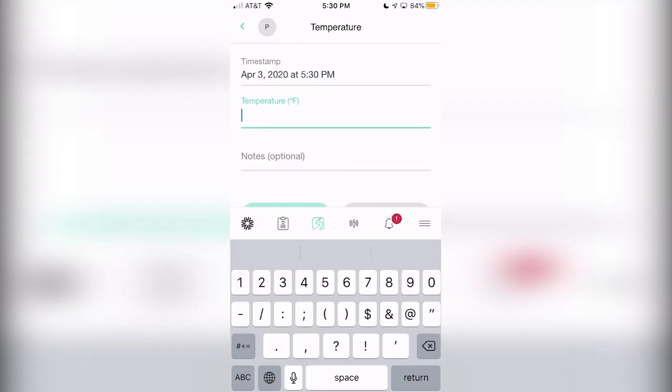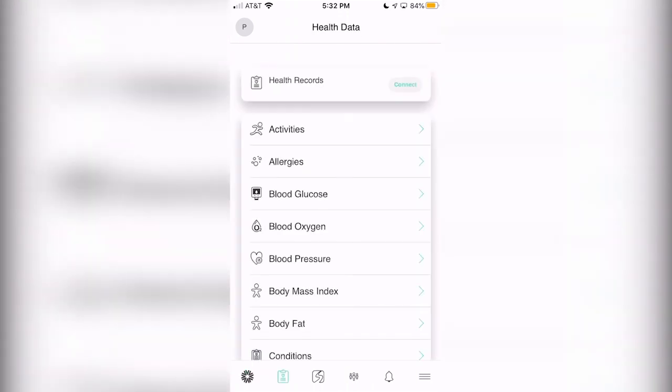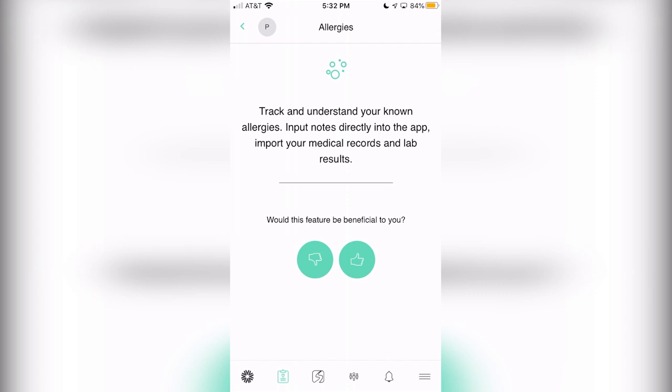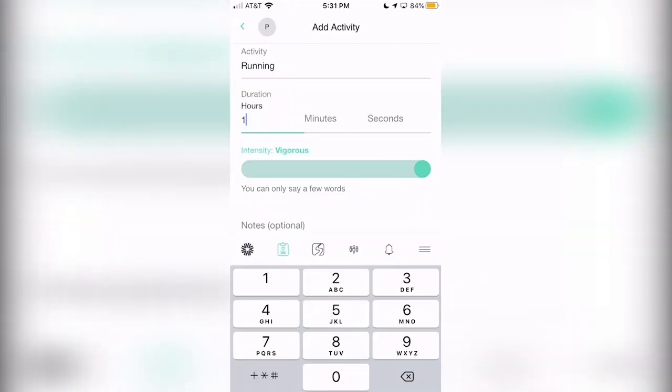With HealthChampion, you can choose from a wide variety of stats to monitor. Start off by creating an account and updating your profile with basic info, like your current temperature, heart rate, and blood pressure. You can also keep a log of the foods you eat as well as your daily activities.